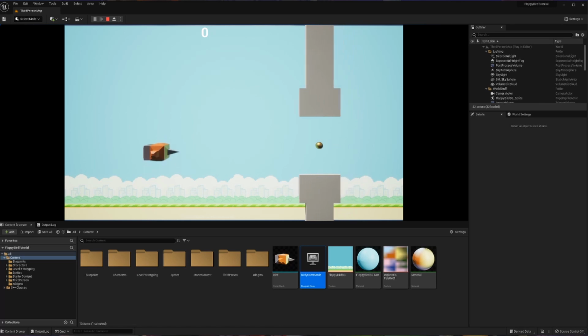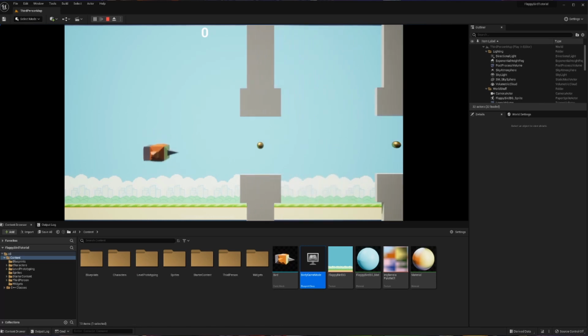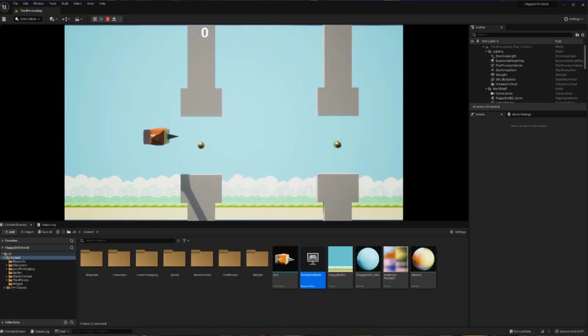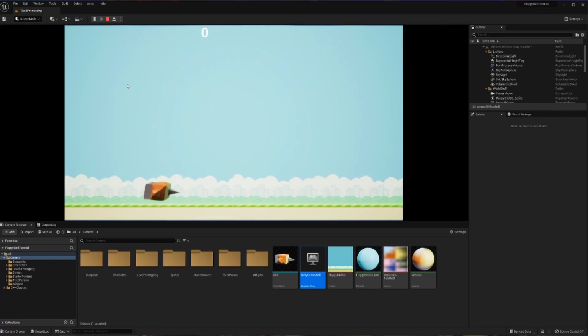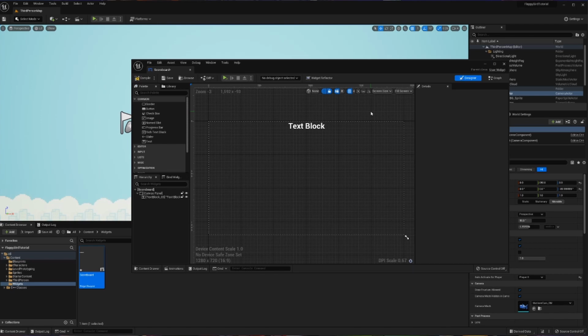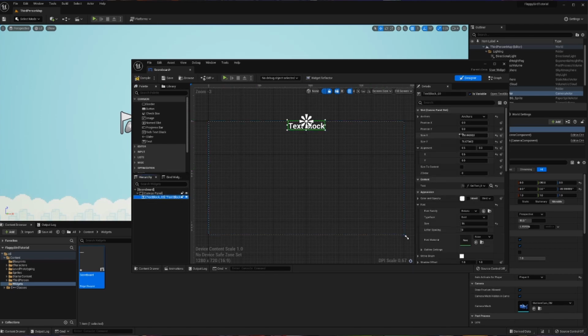Now what you might be thinking at this point is, hey, what gives? You said that we anchored this to the middle, but this clearly does not look like the middle of your Flappy Bird screen. What's going on? That's a good question. So in order to get that middle alignment that we are desperately craving at this point, we're going to go into our text block, and then change our anchor. The way I'm going to do this is to use the big top text anchor. Now this is going to bind my top text to the length of this screen. From there, I need to change my offset on both the left and the right to be the default values because that's going to help it stay in the middle.